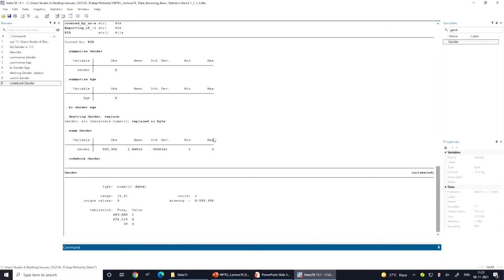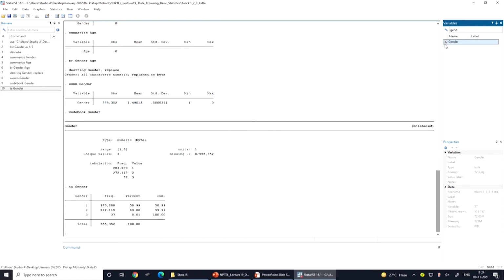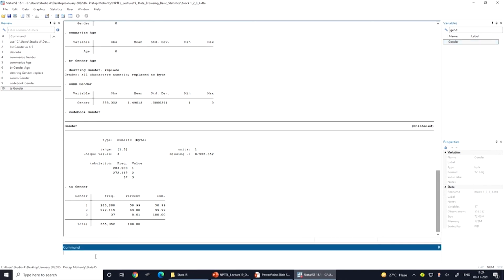So now I will type first tab or ta, then any variable, let it be gender. Okay, so now this gives information about its frequencies, percent and cumulative percentage. Now, if I type table, table and gender, this only gives frequencies.